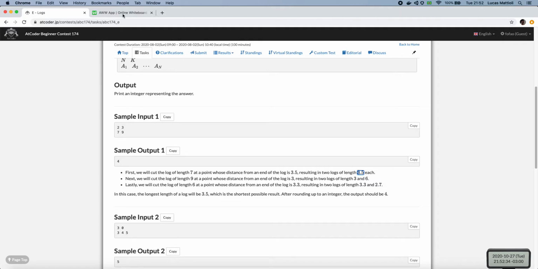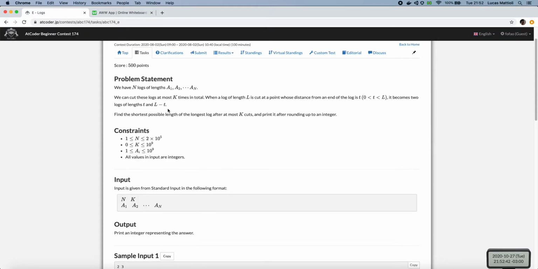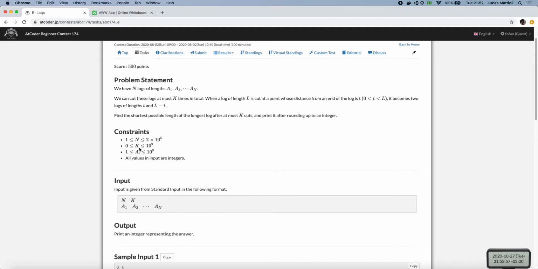So okay, how to solve this problem? Before I jump into the solution or some thinking, the constraints for the problem are: we have at most 2 multiplied by 10 to the power of 5 logs.